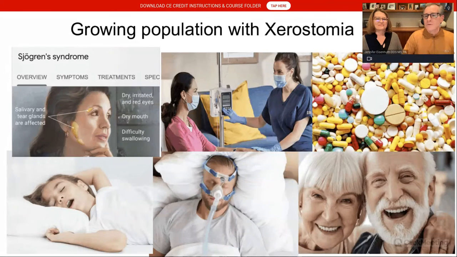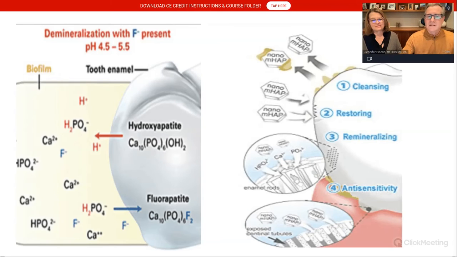Now we talked about how xerostomia is basically reducing the amount of saliva, mainly phosphate and calcium. What's interesting is for most patients that have xerostomia or high caries related to xerostomia, the most popular approach in treating this is high prescription fluoride toothpaste. As we shared with you earlier, fluoride in itself, and that's the image on the left side, doesn't contain the needed phosphate and calcium to remineralize. It's somewhat dependent on healthy saliva flow. That's why we have patients that are very disciplined. They have good hygiene. They're brushing, they're using fluoride, yet they have high caries. They just don't have the phosphate and calcium to remineralize.